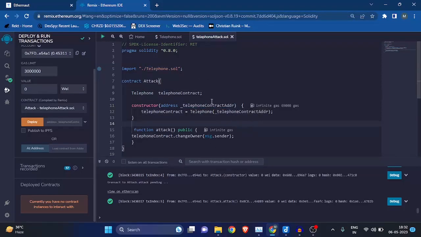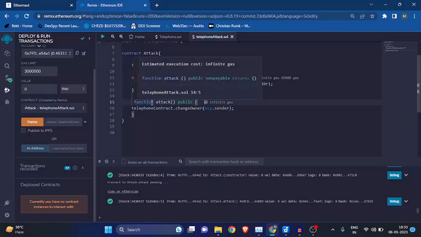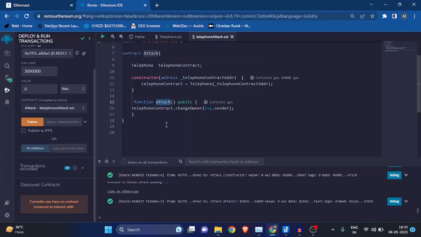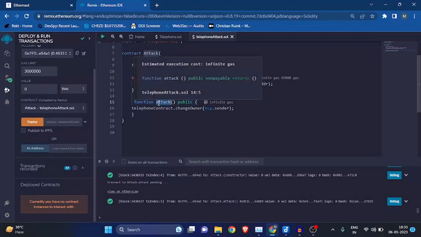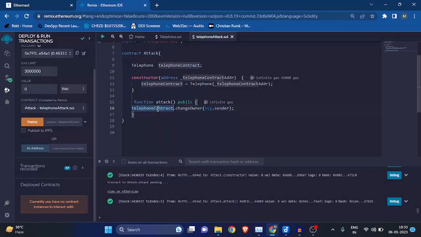When we pass this telephone contract address, this address combined with the ABI of this telephone will give a new instance, and that instance of this particular contract is going to be stored in this variable, that is telephone contract. Lastly, this is the function attack, and inside this function we'll be calling this telephone contract variable.